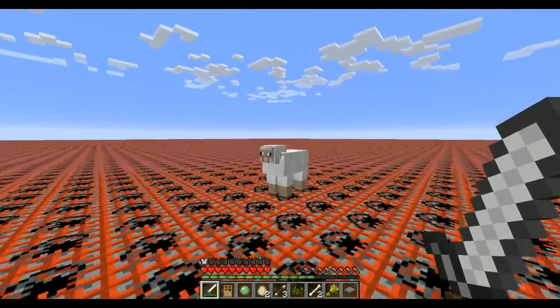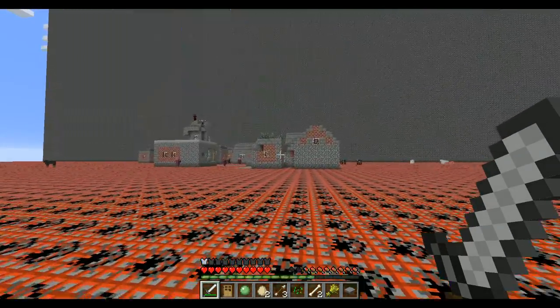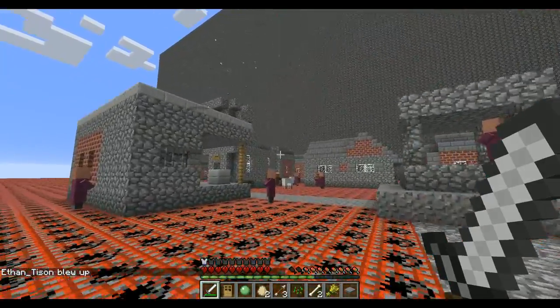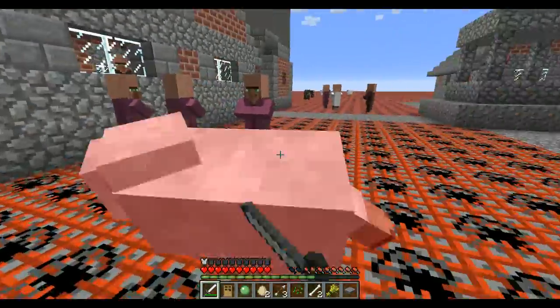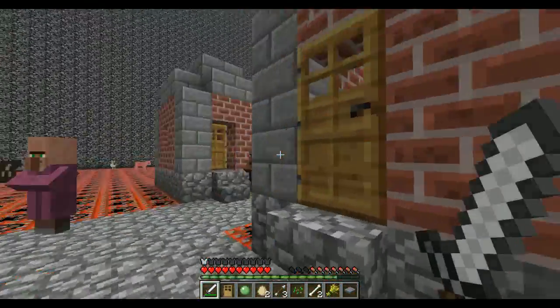And by the way, don't wander off too far into unloaded chunks, because if you start generating new terrain, there's a chance that you'll get a new village or something out there, and then it'll crash the server. What'd you do? Oh yeah, there's a TNT. I'm just talking, and then suddenly, boom.